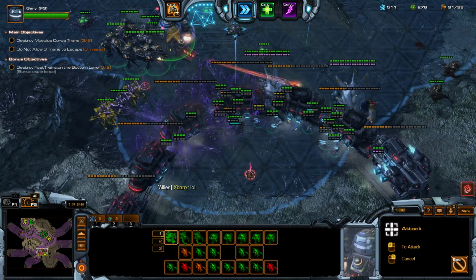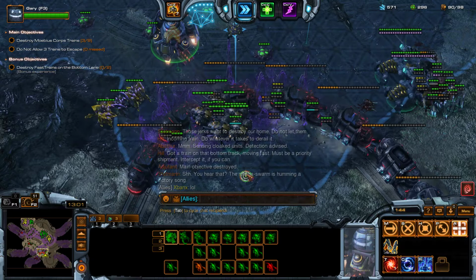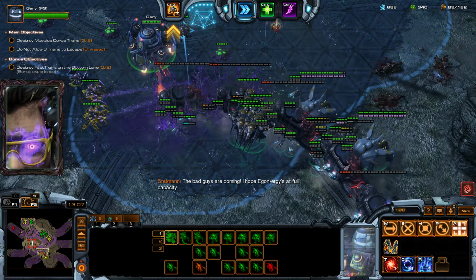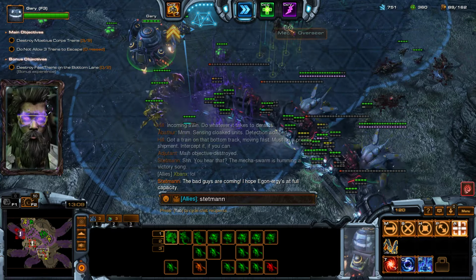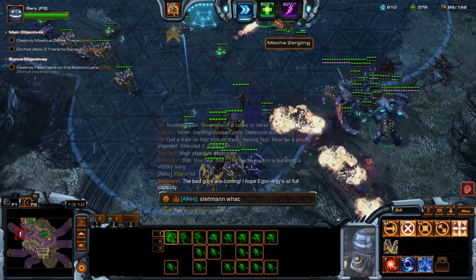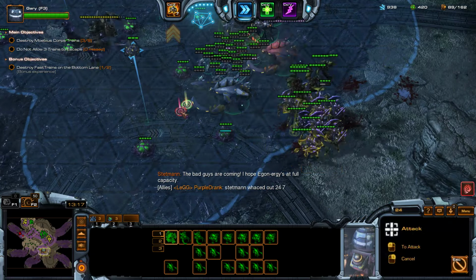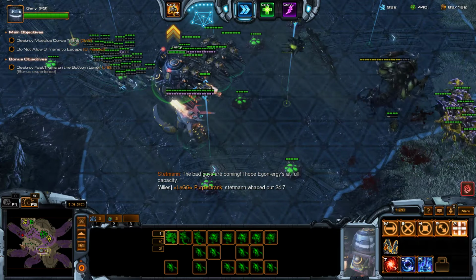Okay, come on down here. I missed it. What does Stetmann say? Your allies are fighting the bad guys. The bad guys are coming. I hope he gunners use his full Stetmann capacity. Stetmann whacked out 24/7. Get up here. Get up here now.